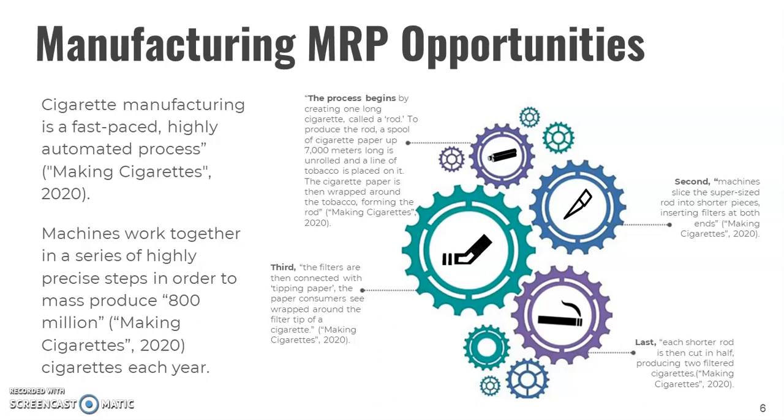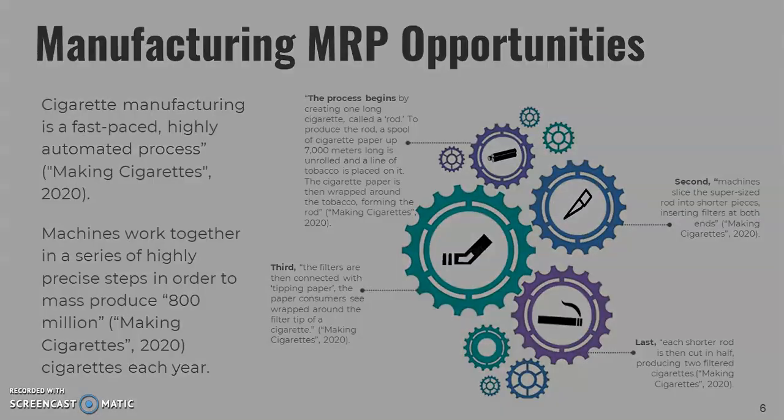Long rods of tobacco-filled papers are rolled into items called tobacco rods. These rods are then sliced into shorter rods and filters are inserted. The rods are cut again into 2 cigarettes. Those cigarettes are packaged into the iconic Marlboro branded packaging most everyone recognizes. The cigarettes cycle through 3 different levels of quality confirmation before being loaded onto a truck for distribution.